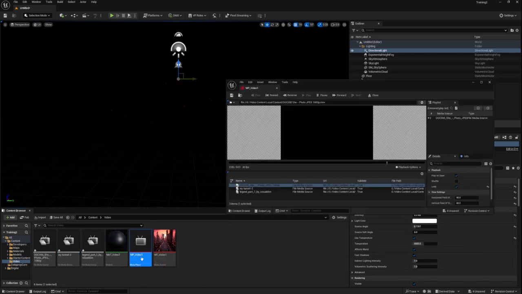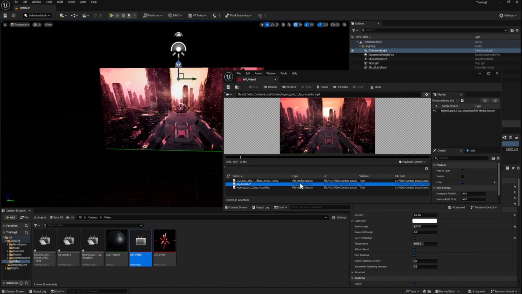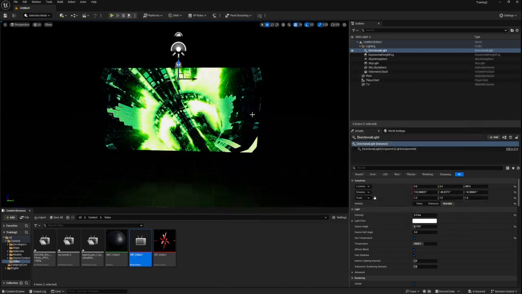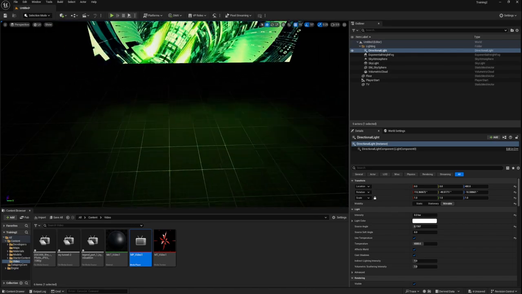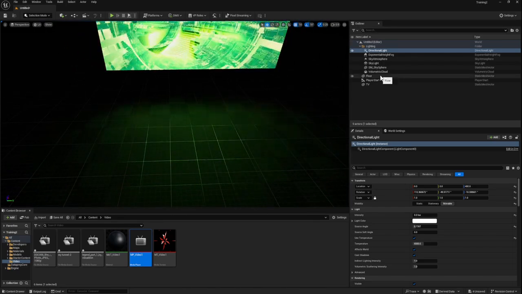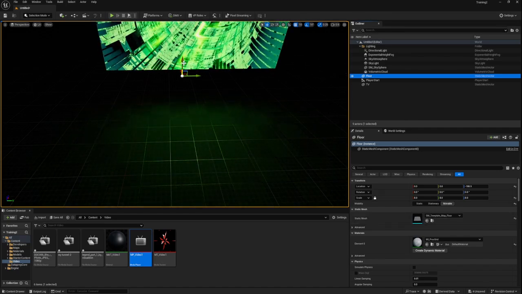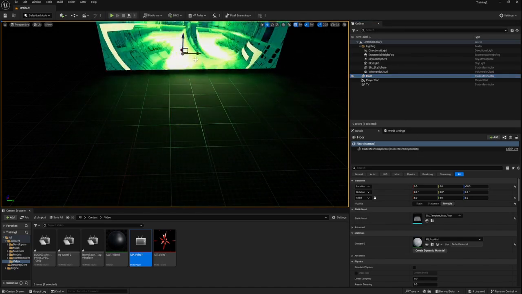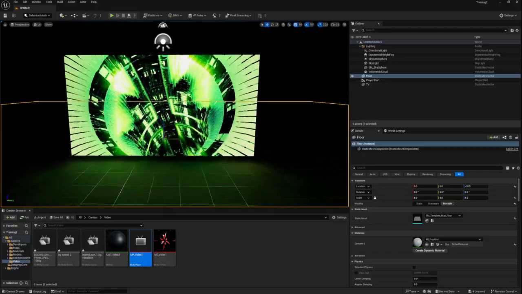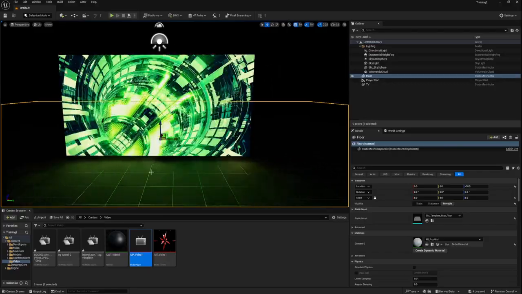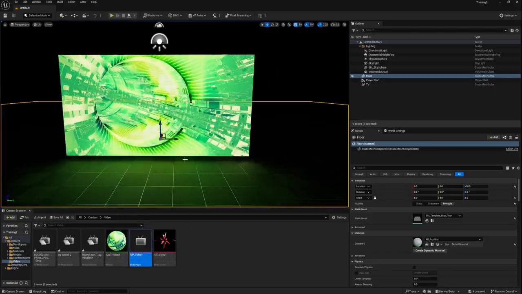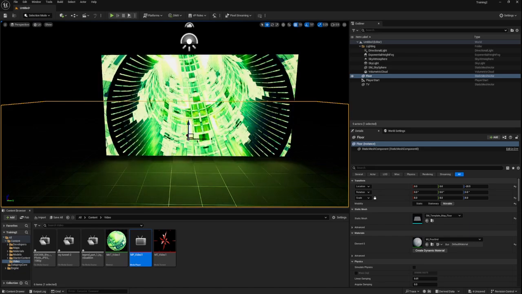So see how I'm just dragging and dropping and then selecting the media source and the media player. There we go. That is a better representation there. You can see on the floor here that it's already started to emit color. It looks fantastic. It's all doing its thing. If we just had a media plate, then that wouldn't be emitting color. It would just be the video there, and it wouldn't look particularly good in the darkness.